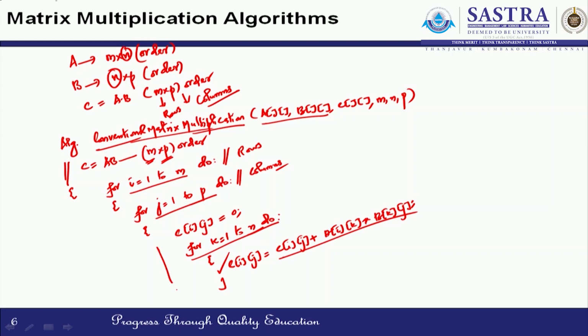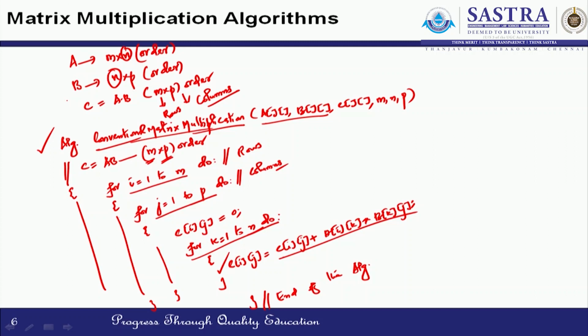Then we can close the for loops, the outer for loops here, 1 and 2. So, 3 for loops are used to find the product A into B, such that the result is assigned in the variable C. C is equal to A into B. Then this opening curly brace should be closed here, closing curly brace. This is the end of the algorithm. This is a conventional matrix multiplication algorithm.